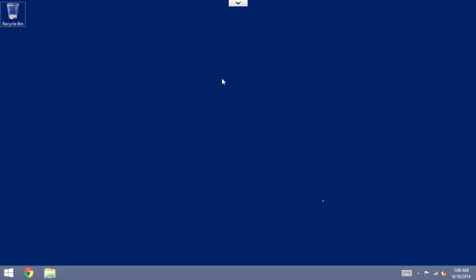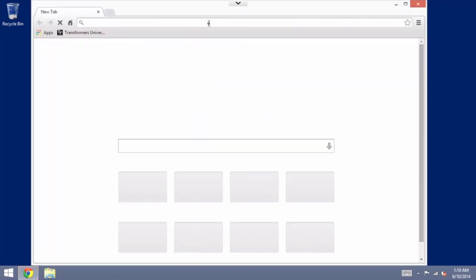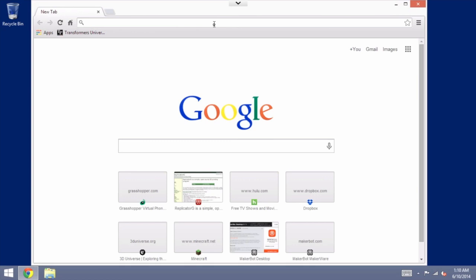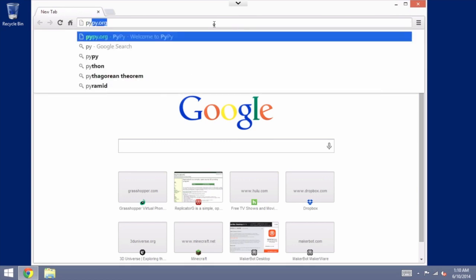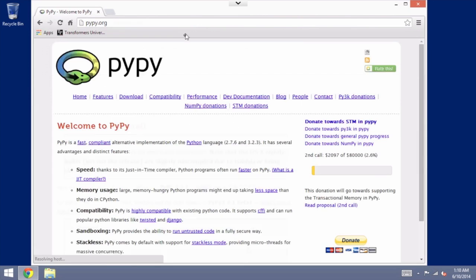and so now we are ready to go ahead and download a little prerequisite, which is called PyPy. This is a Python interpreter, which is needed to run the slicing software that's part of Replicator G. That portion of the software is called SkeinForge. That's actually the slicing engine that is included with Replicator G, and that needs a Python interpreter to run. So we are going to go and download PyPy, which is a free download, and PyPy is a lot faster than the original version of the Python interpreter. So you can get this from pypy.org.